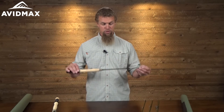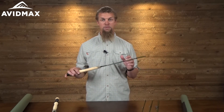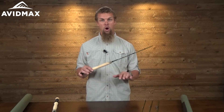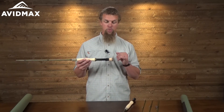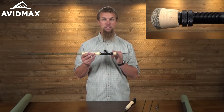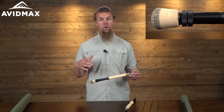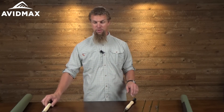It really is a nice rod. It comes in quite a few different arrangements — all of them are going to be a four-piece rod. You can get it anywhere from a three weight up to a ten weight, and starting at the six weight you're going to get fighting butts on these as well. They've got a couple of different styles depending on how heavy you go, which is just going to give you a little bit more comfort as you're trying to bring in some of those bigger fish.